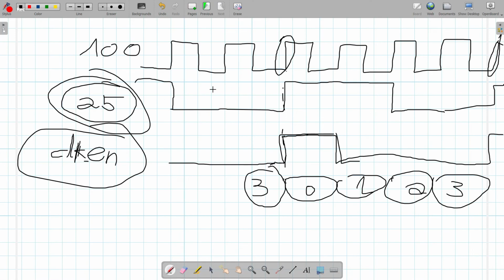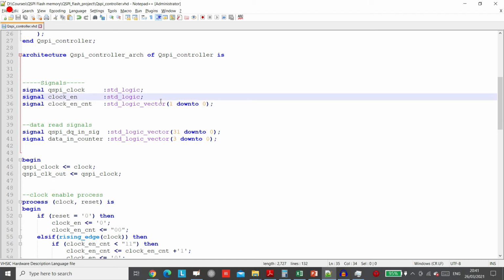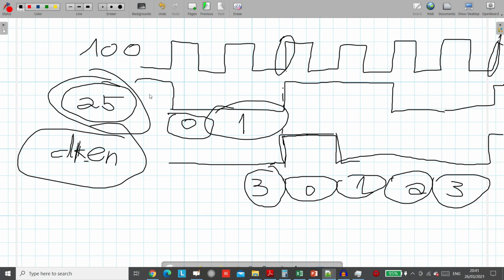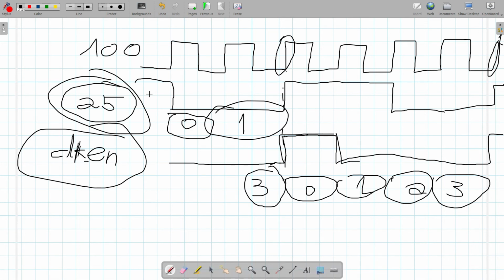So for this one, we need a different counter. Let's say that right here we are on 0 and 1. So with 0, 1, 0, 1, we just need a small counter. It's actually a bit, but don't get mistaken. We needed to count to 1.